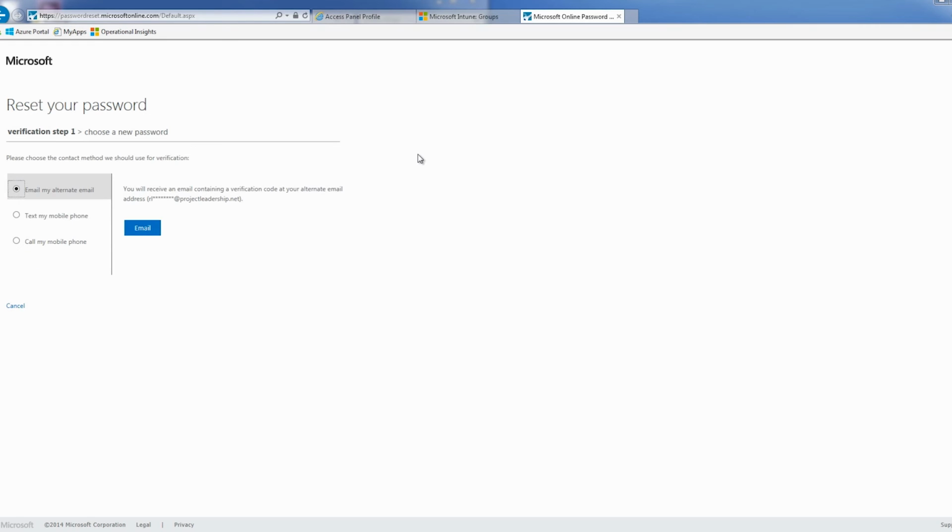And what's going to happen is it's going to prompt me for a factor of authentication. It's either going to email me, send me a text message, or call my phone to verify that I do want to reset my password. Now I'm actually not going to reset my password, but what will happen from here is it'll now call my phone and I'm going to be prompted to enter my old password and my new password, and that'll now be synced back to my Active Directory online account. This is a great solution for minimizing user impact for password reset.